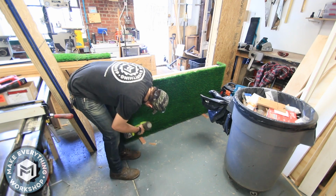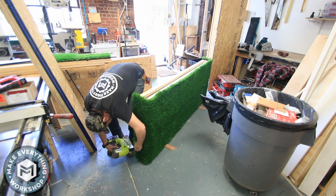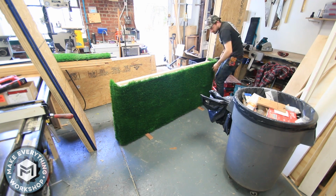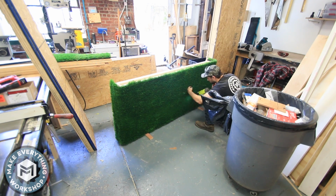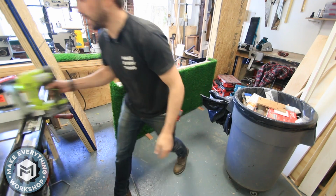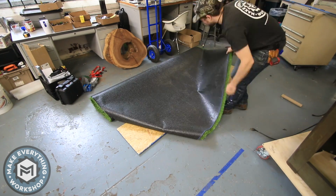So that's really good. And now I come back in with that stapler, and it's really important that you spread the grass away before you put any staples in, because obviously you don't want to leave any flat spots. This stuff was really thick and plush, so it wound up being really easy to just make sure that you didn't pucker any of it down.